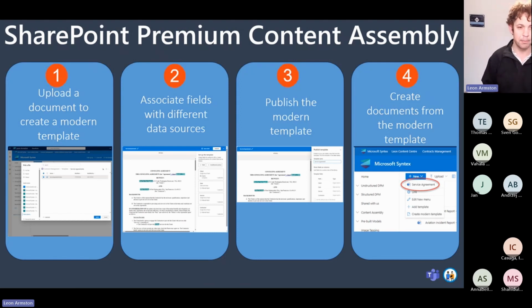So you might have a name placeholder, a date placeholder, an address placeholder. That's in section 2, where we're associating those placeholders. And then you can publish that. And those placeholders link to SharePoint lists or manual fields. And then once that template is saved, people can just go to a document library and create a letter using that template that somebody else has already created.